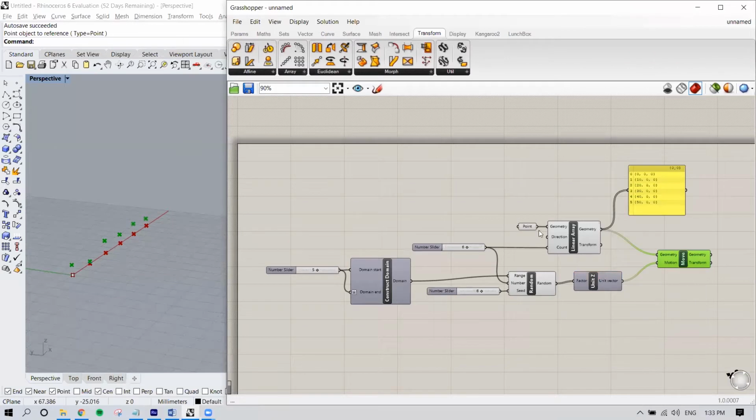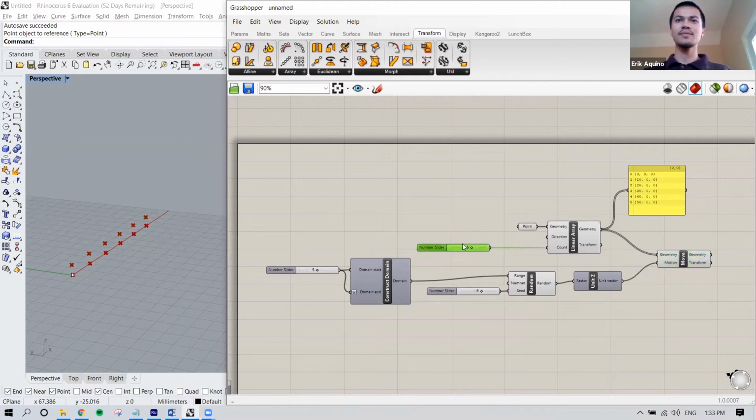Yeah. So they're not really connected together. I mean, it might be confusing because we're using this number slider in both cases, but think of it as just the number of arrays will need the same number of random values.